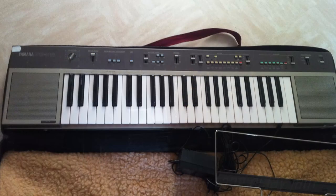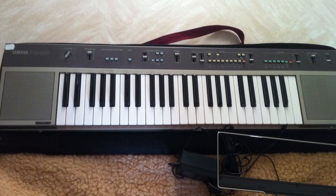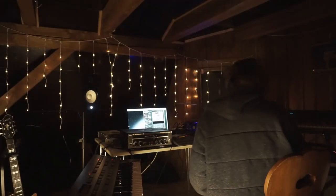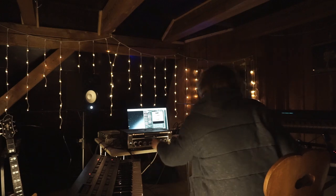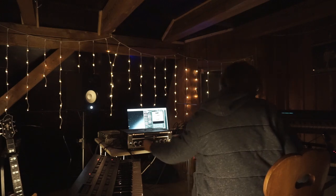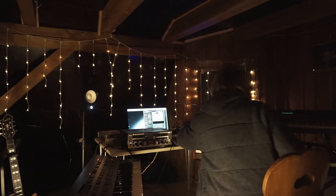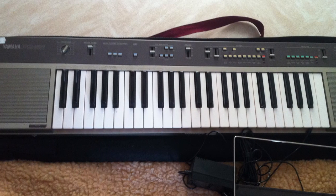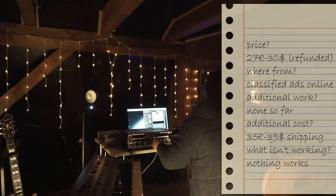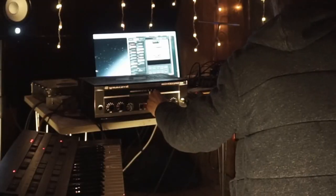Before we get to the good deals, let's start with my worst deal of 2019 — a broken Yamaha PS35. The PS35 from 1983 dates back to the early stages of keyboards. While you do not have a ton of editing options, it truly gives your sound a unique touch and offers some interesting beats — if it works. I found this one on sale at a secondhand shop that was selling out. I paid just 27 euros for it, but since the shop was across Switzerland, I paid another 35 euros for shipping.